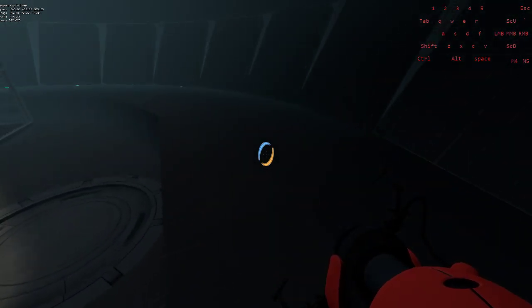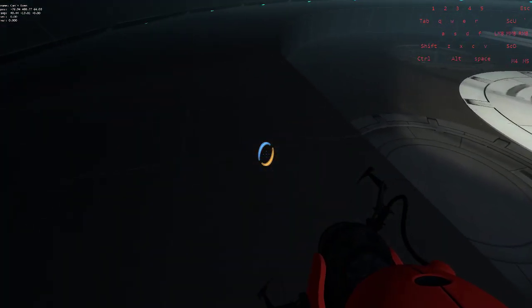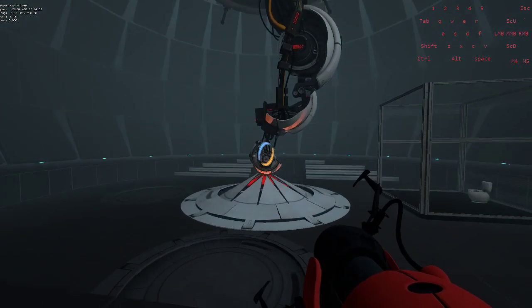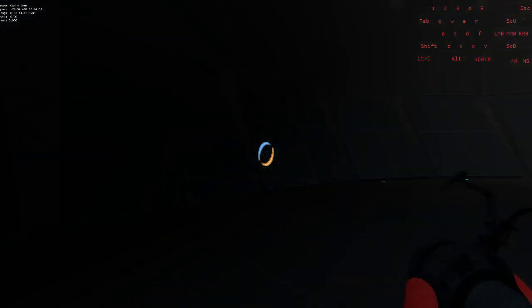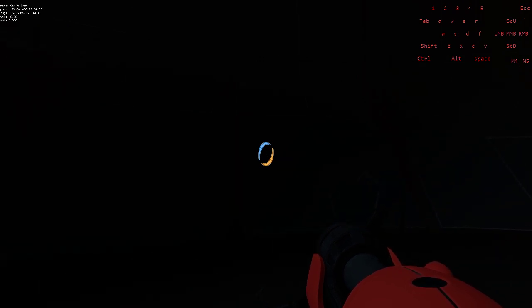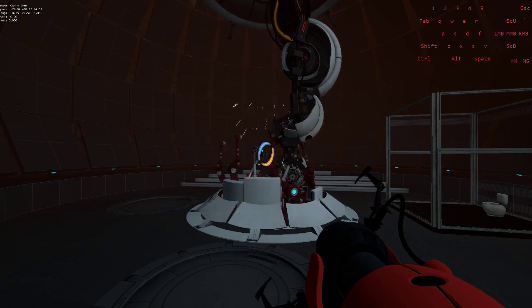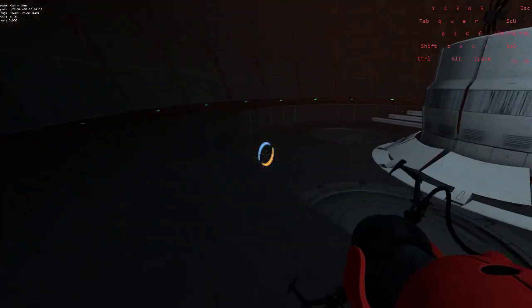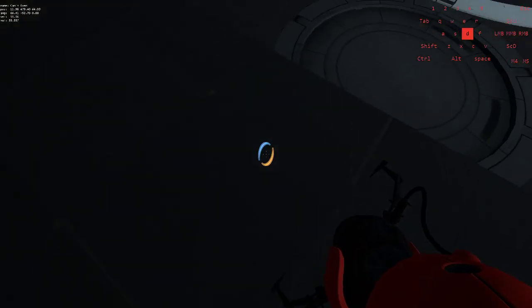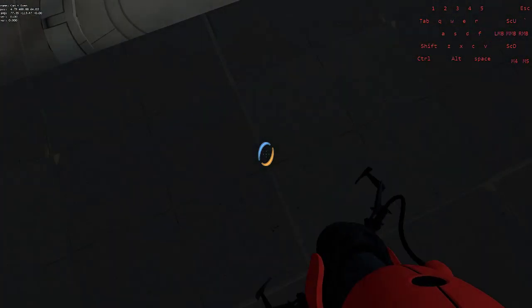The only thing you need to know for this cutscene is you do actually have to look at GLaDOS. Also, get over here, because you'll need to be here for a trade. But you do need to look at GLaDOS while she's screaming, otherwise she won't continue. Like, look at this. It's taking forever. You have to look at GLaDOS, otherwise you'll lose time forever.